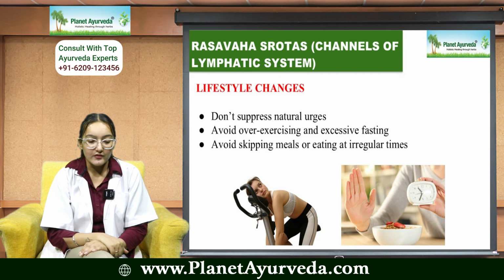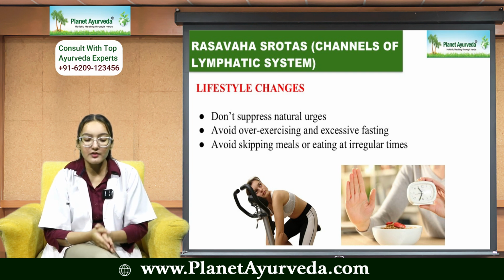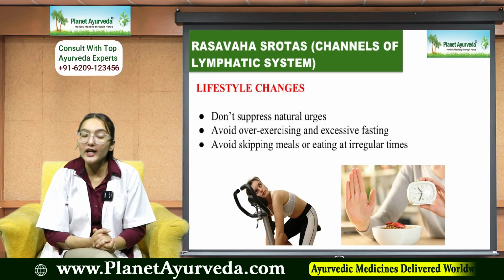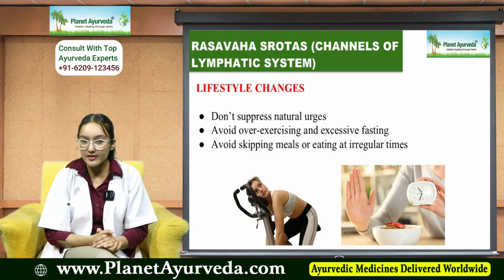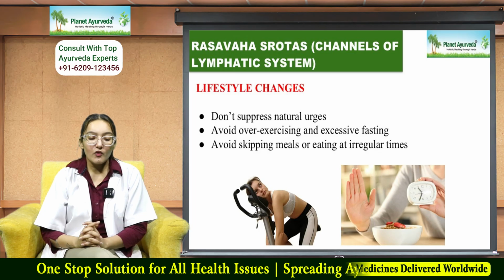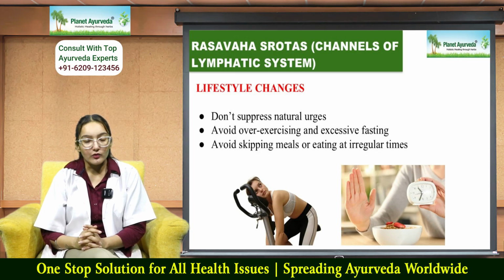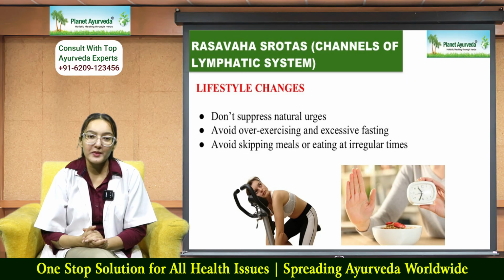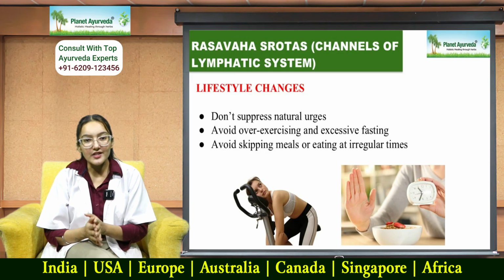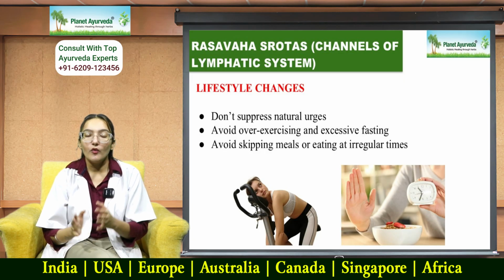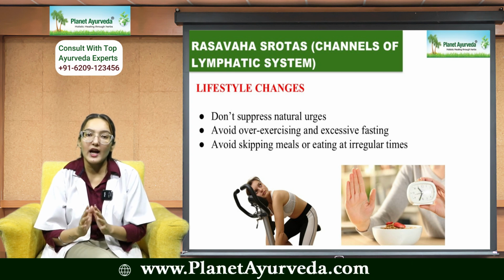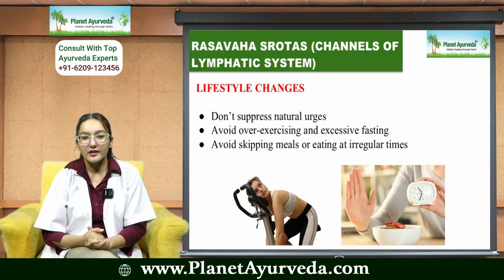Moving next towards the lifestyle changes. We should not suppress the natural urges. We have to avoid over exercising and excessive fasting too, because that can vitiate the digestive fire. Avoid skipping meals or eating at irregular times. About this I have also mentioned in Annavaha Srotodushti. So the lifestyle changes and dietary changes will remain the same in Annavaha Srotodushti and Rasvaha Srotodushti, because we have to take care of our digestive fire in such cases.